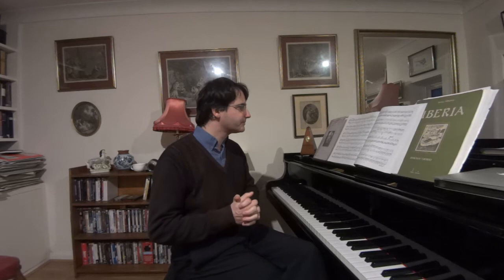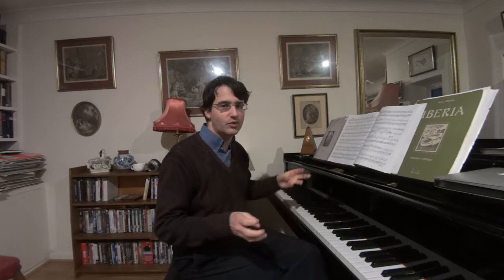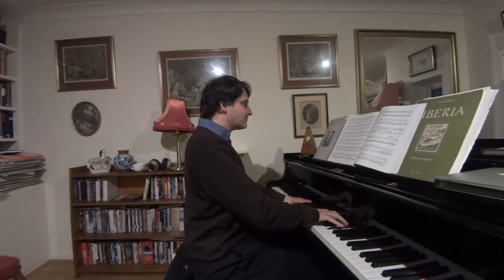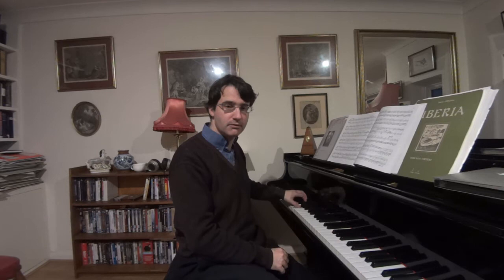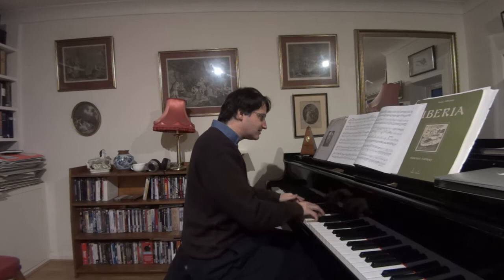What is certain, and what limits us in the speed, is that the texture is very much thicker in that piece. A lot is written in almost quartet-like part writing, which is not at all the case here. It's very pianistic, but when you do have your four parts working together and the harmony changes all the time, it is much more fluid — whereas here you stay with a block. So you can't go as fast.